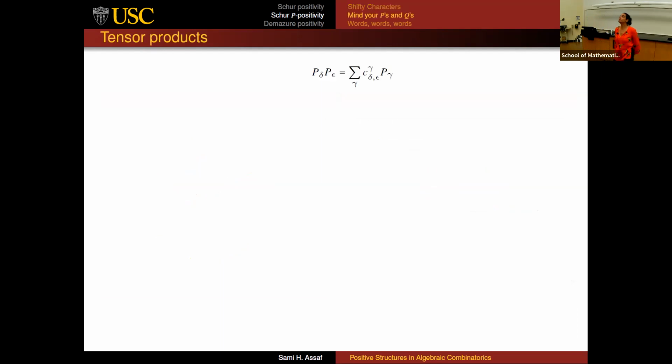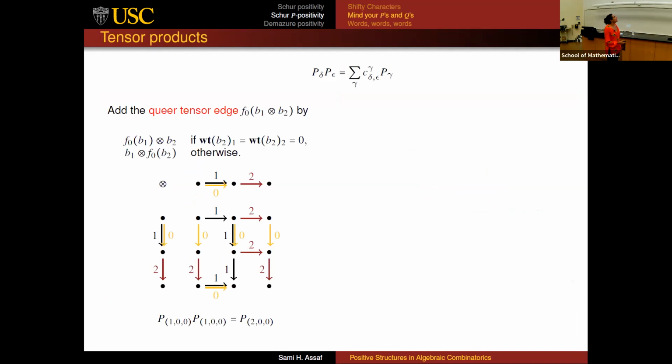Schur P functions we can multiply. And John Stembridge told us what these numbers are because he figured out their projective representations and he multiplied them. So these numbers are positive and we know what they are, and there are many nice formulas. Like I think there's 6 or something that I know exist, but there are more coming all the time. And we can get them from the queer tensor edge.